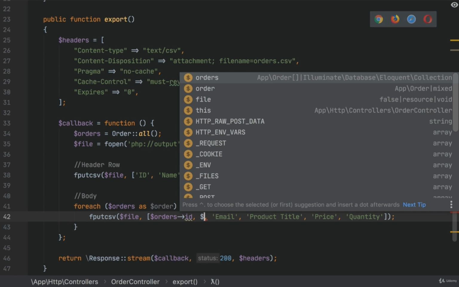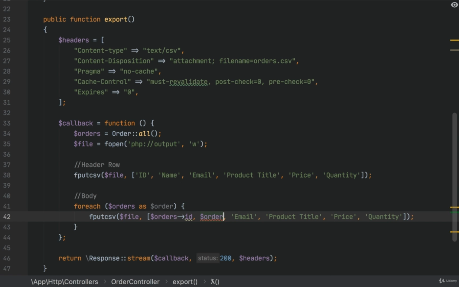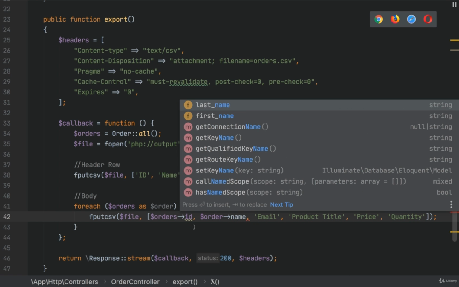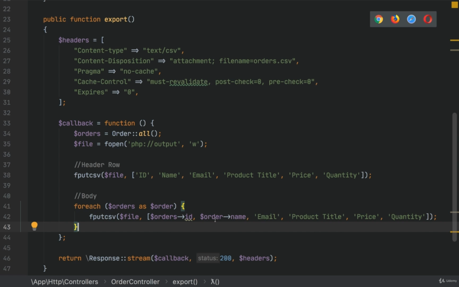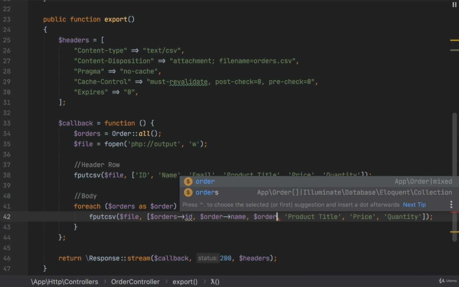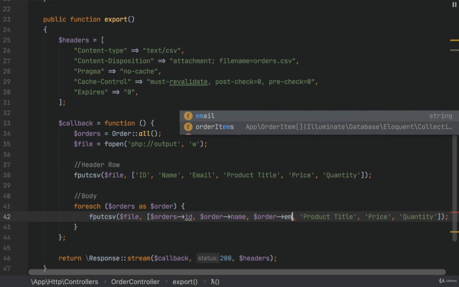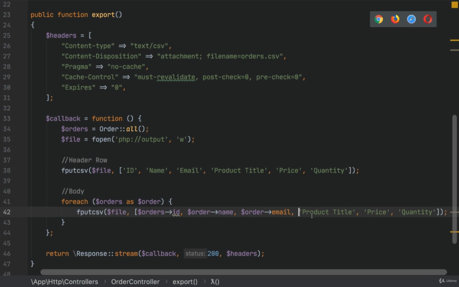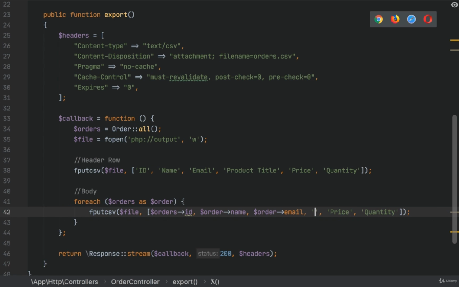For the name, order name. Let's do that in a moment. Order email, and these values will be empty.